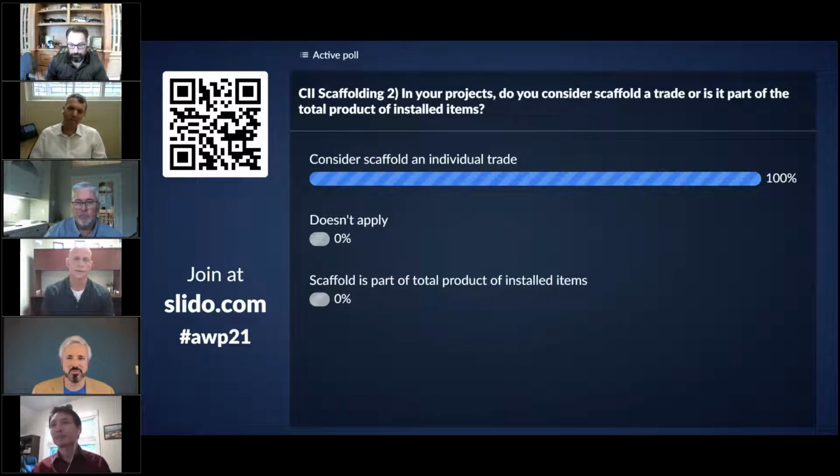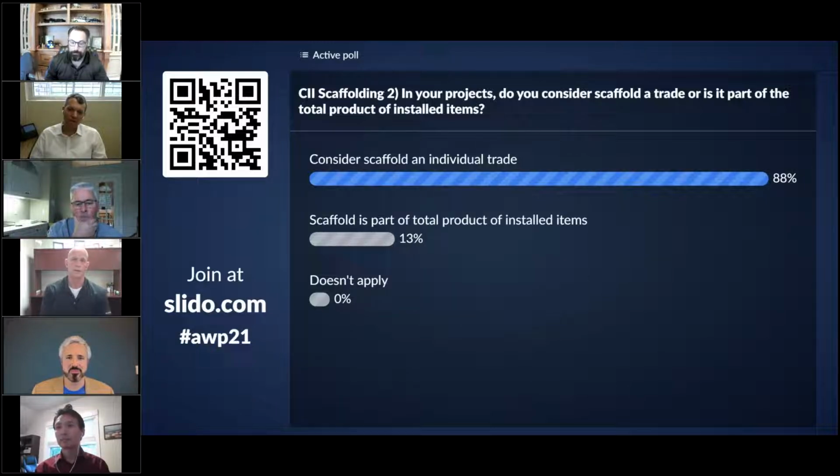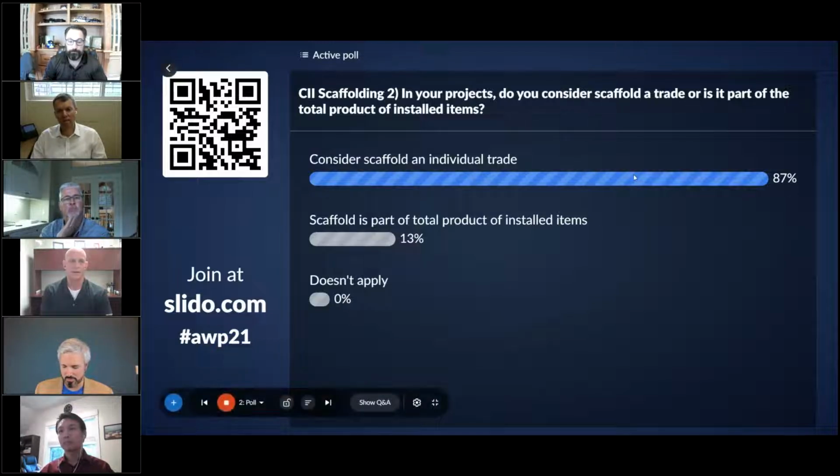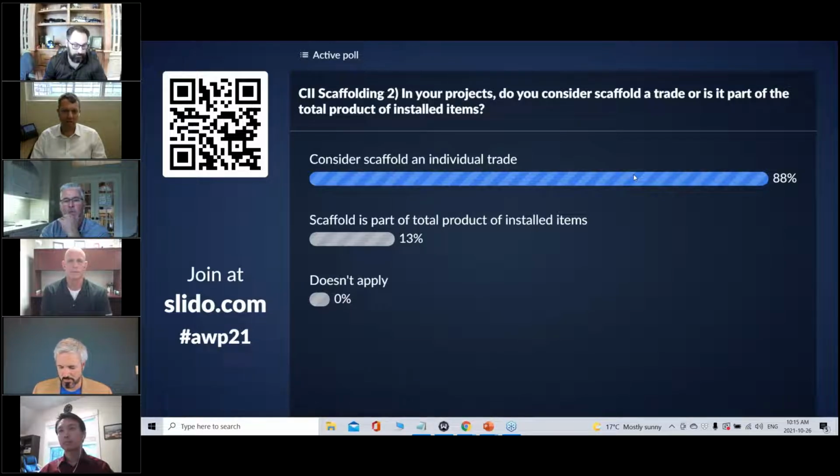As Colin and Jay and others have touched on, how do we go from reactive mode to strategic mode? If access is diluted across multiple contract models and providers, how can I be strategic with that service? Well, it takes a very unique effort, or it doesn't happen. That's going to be a focus of a lot of the content in the presentation. So I understand it's treated as an individual trade. I wonder if it's treated as a shared service. We'll get to that concept a little bit later.